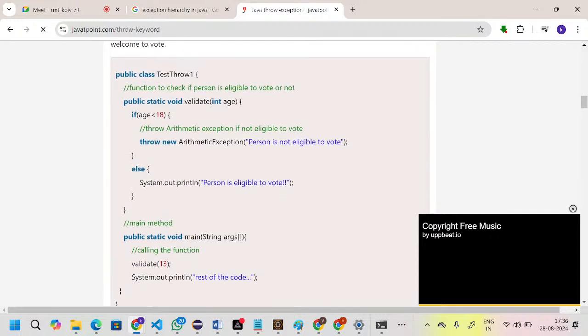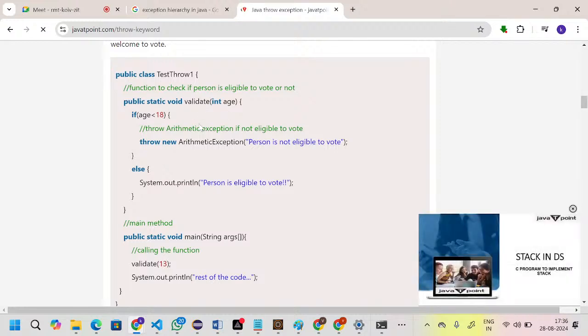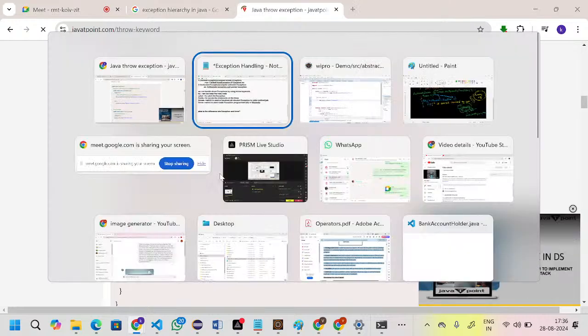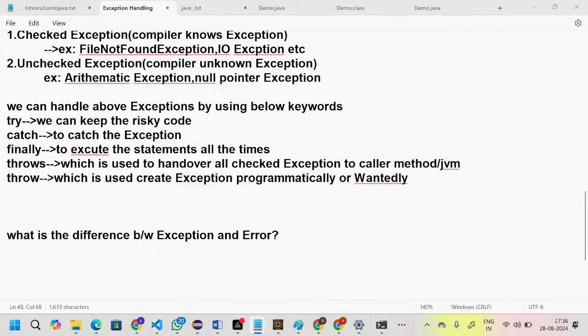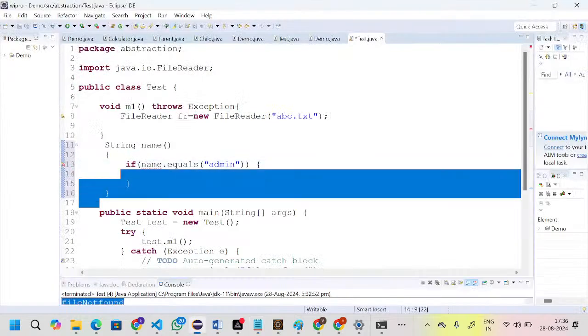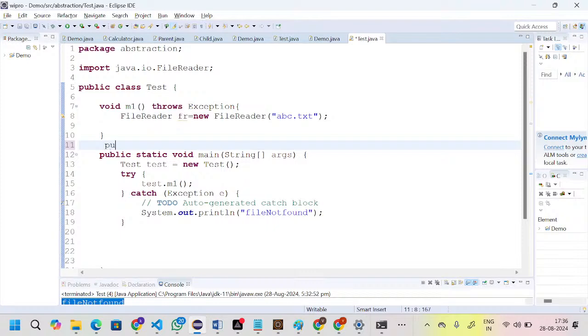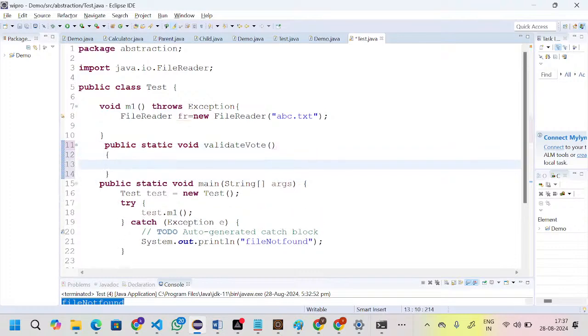So here I am taking the same program: public static void, the method doesn't return anything, and the method name is validateVote. From here to here is the scope of the method.